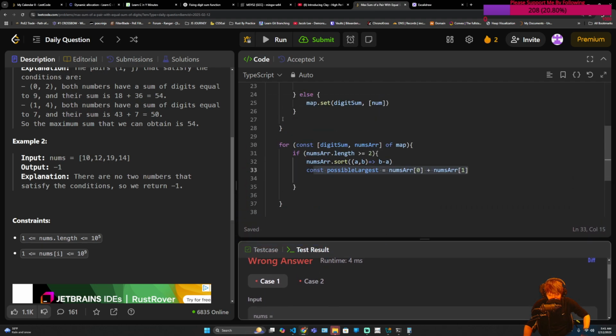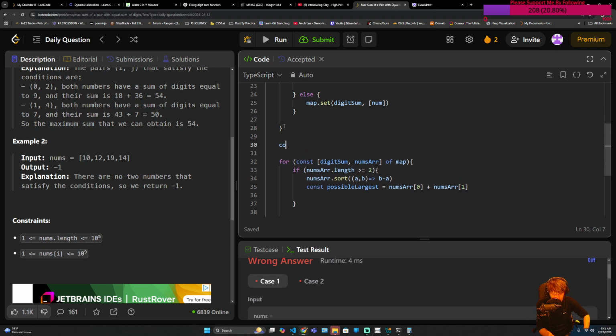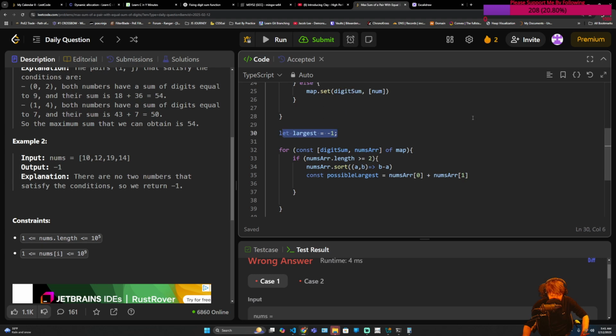So we're going to use a closure to keep this state tracked as we iterate through here. So we're going to add up here, have possible largest. So let's create a closure called const, or no, it can't be const because it's going to be mutated. We're going to say let largest equal -1. The reason I'm going to assign this to -1 is for two reasons. We're going to use math.max.